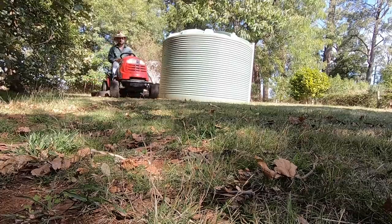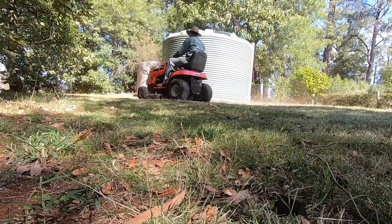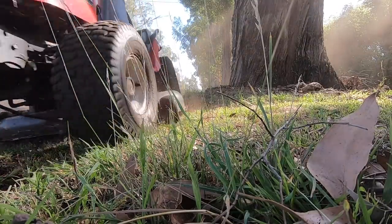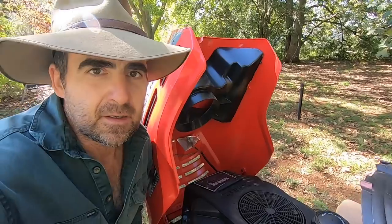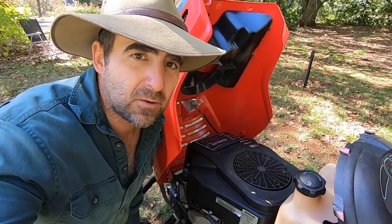As an owner of the Massey Ferguson, there's a couple of things that I'm really, really happy about. The first is the ultra-tight turning circle. The second thing I'm really pleased about with this tractor is they've kept the centre of gravity and the weight really low down. Of power, the 20 horsepower Kohler motor does a really good job, and the machine's quite fast over ground.